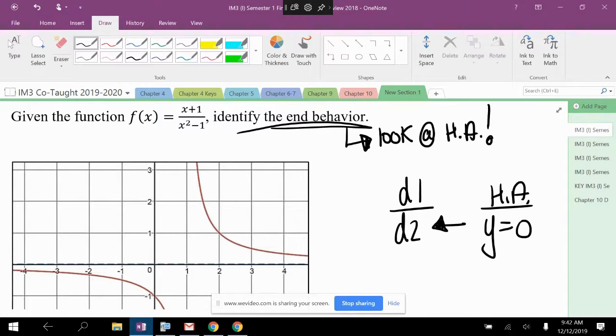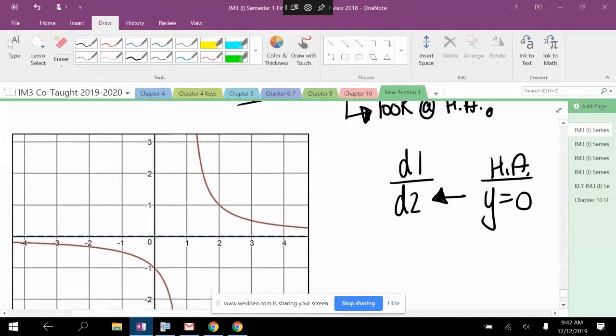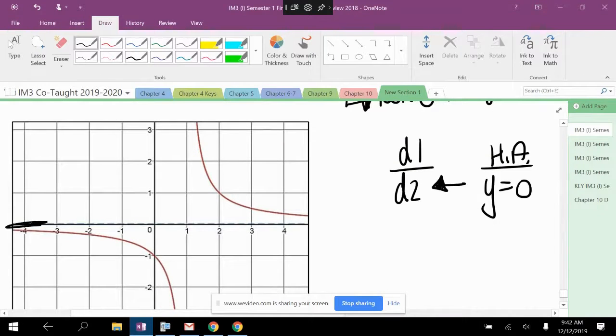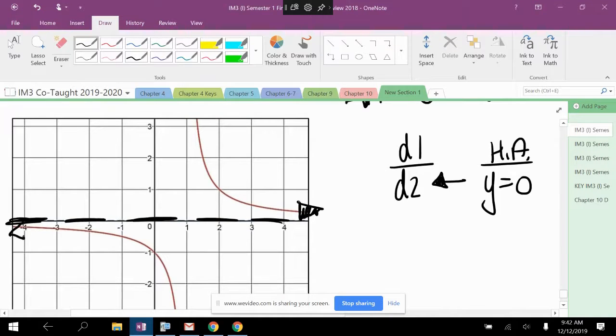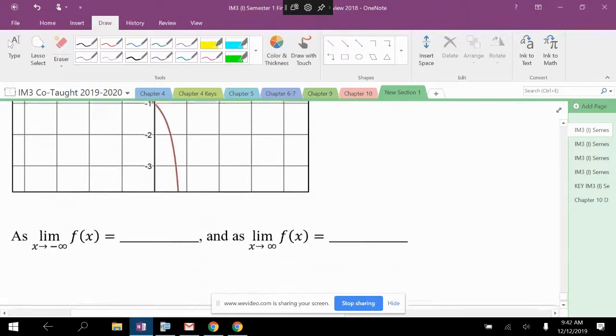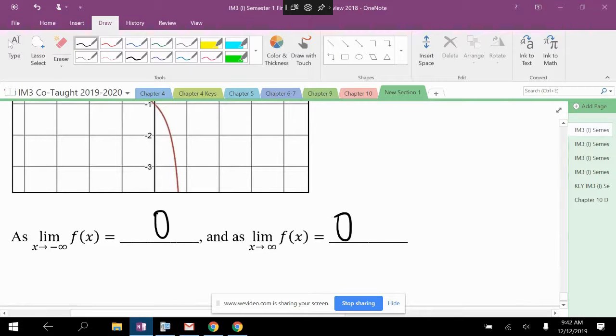I still need like 3 more minutes from you guys. Okay, take a look here. On your graph, do you see how the ends of your graph right here and right here, the graph is going to y equals 0. You didn't have to do that if you didn't want to. If you can look at the graph and see that this arrow is pointing at the number y equals 0, you're good to go. Because your final answer, the ends are going to 0.